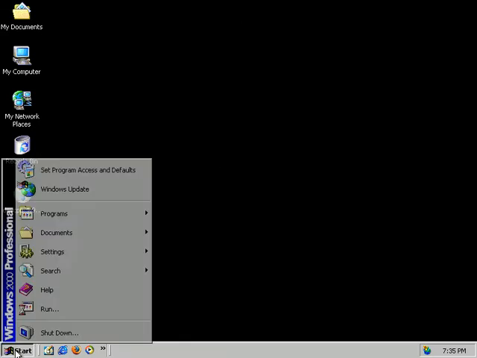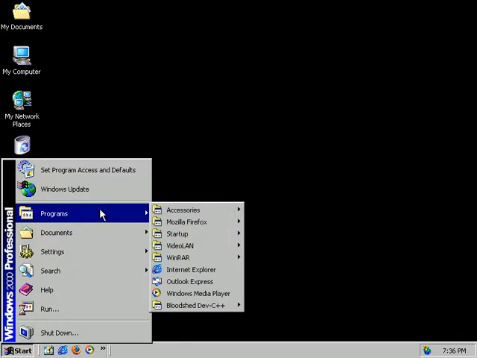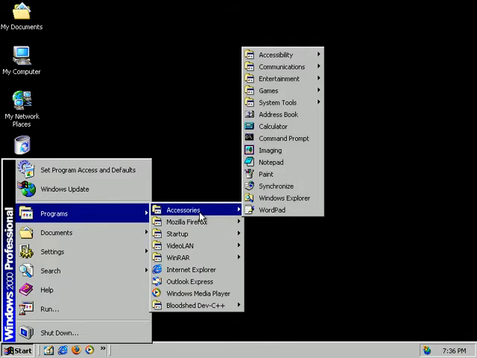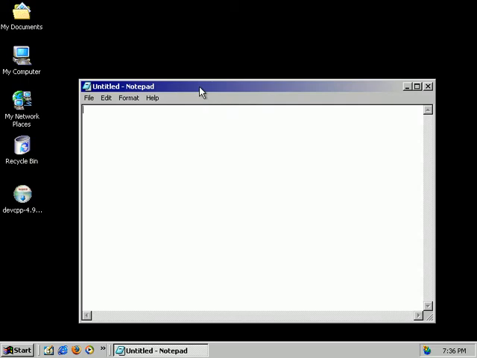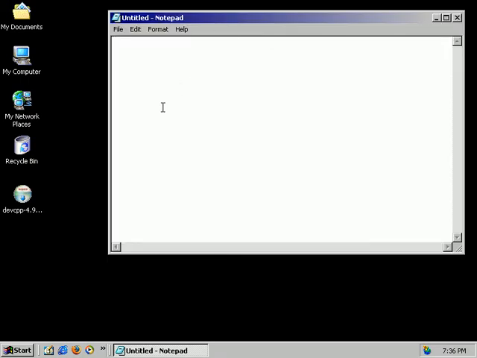Like a text file. So we'll just do Start, Programs. I have my primitive Windows 2000 computer here. Alright, so I opened up our friend Notepad here. So what should I write in this file? Maybe just a list of names. Like what? Like just a first name, last name.